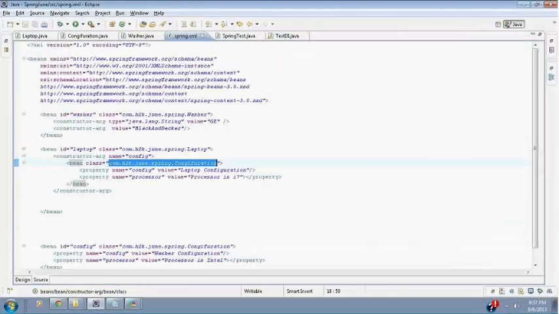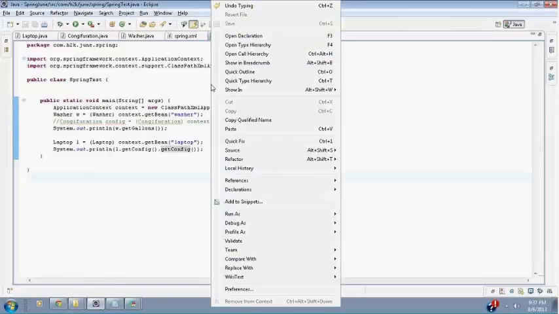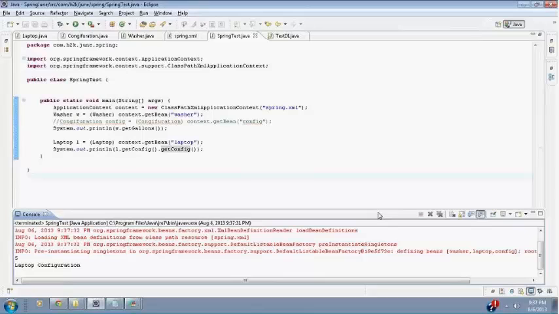No. We didn't break anything new. We already broke it, so we didn't fix that. Okay, laptop configuration is back. So whatever you are doing, you are using internal beans and you are safe. There is no broken piece of code.